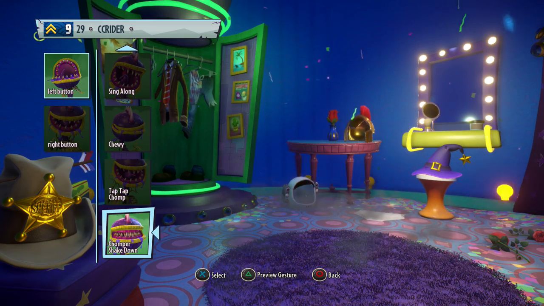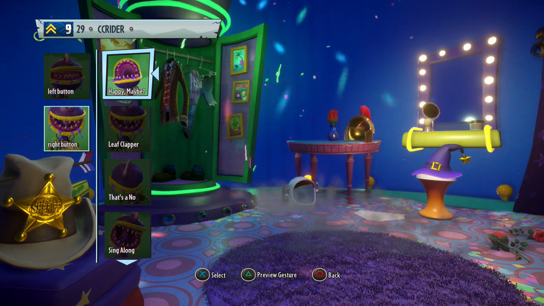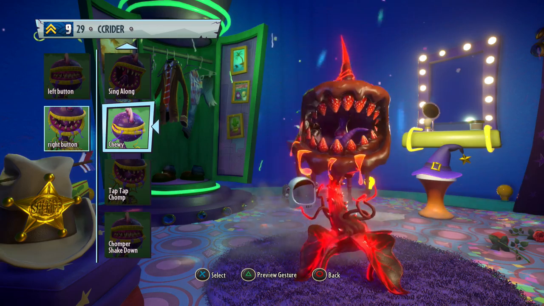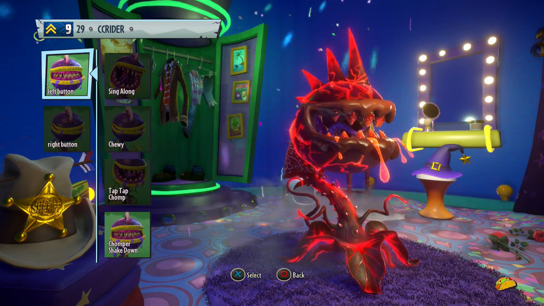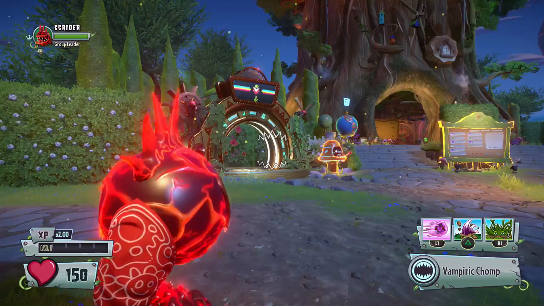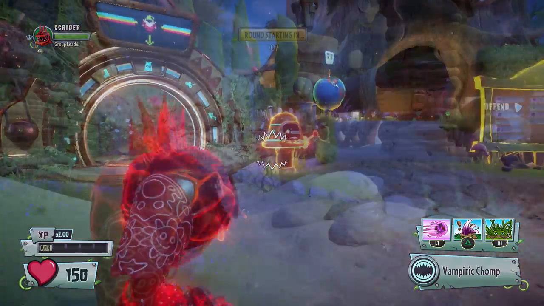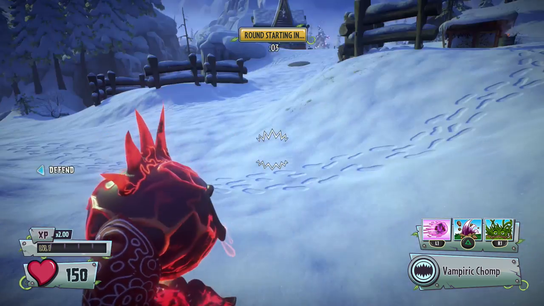Gestures, let's see, we got Chomp Shakedown. Look at him go. We really don't have too much for the Chomper. Hopefully that changes soon, because of course we do have new buying videos, spending spree videos coming up soon. No character upgrades just yet, because this is our first time playing Count Chompula in Garden Warfare 2. So I'm pretty excited. Let's get started. All right, a brand new game of Turf Takeover about to start here.